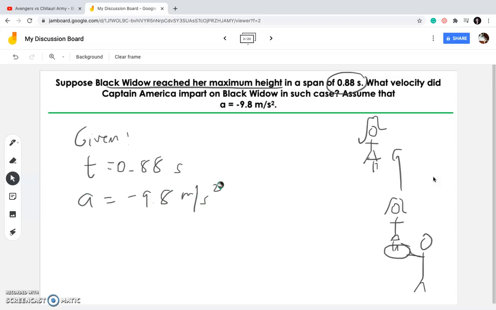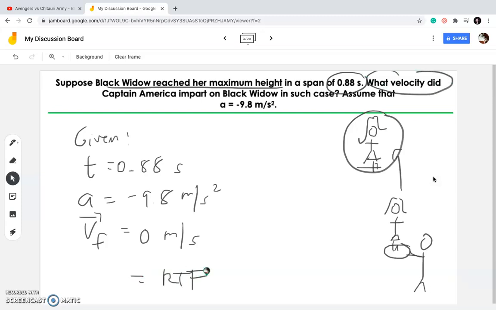And then one more thing you have to remember. I actually forgot to mention it earlier in the recap, the one with the table. But final velocity for case 3, free fall, is 0 meters per second because for an object thrown upward, they actually stop momentarily at their maximum height and then they will fall back down again due to Earth's gravitational pull. What else do we know? We know that the RTF is, can you guess? No, don't guess. You have to think.